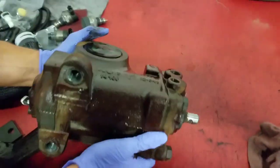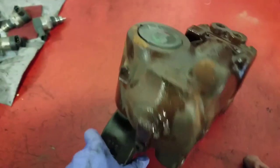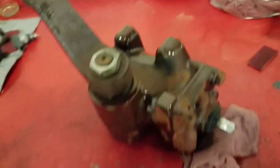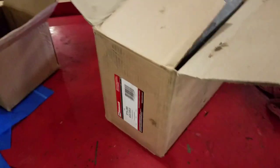All right. Now, the last part we are going to have to do is we're going to have to remove this. And this has got a huge nut that we're going to have to torque and put back on. So that's the steering gear out of your Power Stroke 6.7.